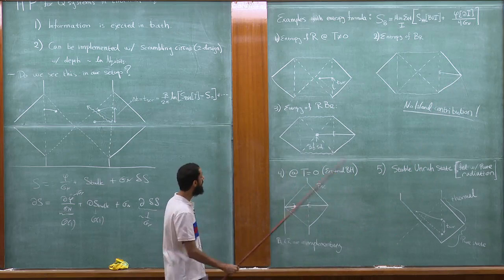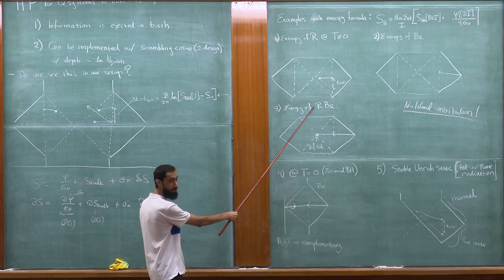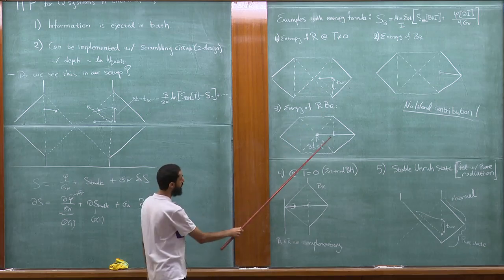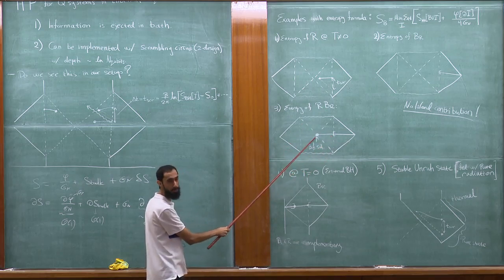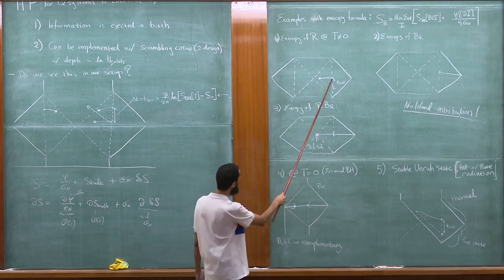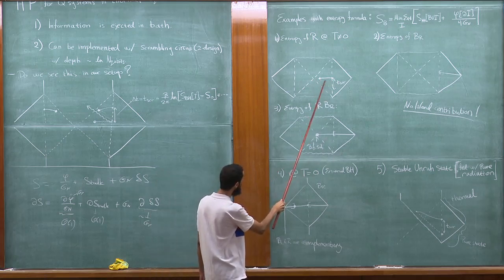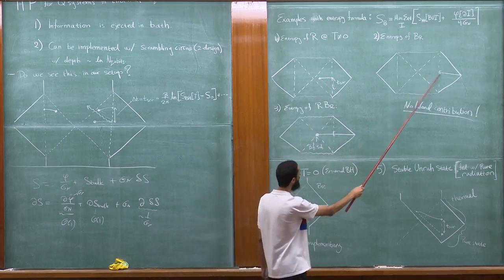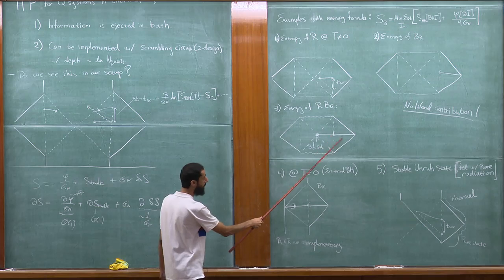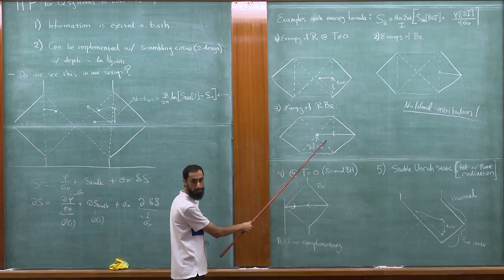But if you compute the entropy of R union B, the entropy of this entire region, including this point, then you find that the quantum extremal surface is the bifurcate horizon. So the entropy of R is dual to this region, let's say. The bath is not dual to any part of the bulk, but the union of R and the bath is dual to the entire right side.